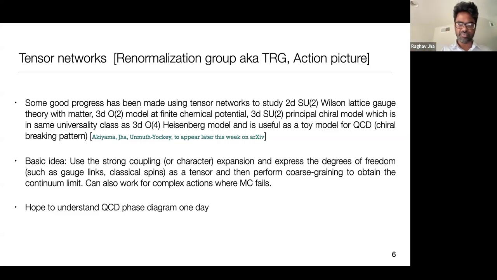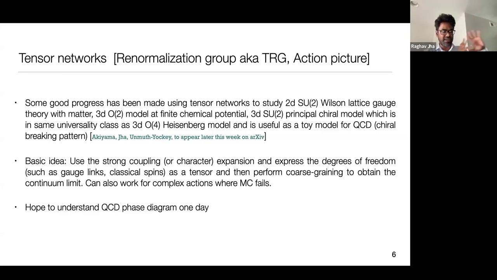They wrote an influential paper which started this field, inspired by, say, DMRG and other work which was done in the 90s. And what this really is useful for is that, for example, when Monte Carlo methods fail, when you have a sign problem, or you have a theta term and the action becomes complex, the Monte Carlo methods cannot be used. And that is a big headache, because eventually one day we want to understand the QCD phase diagram at finite baryon density. And for that, we really need some other numerical tools. And tensor networks promise to be one such tool.